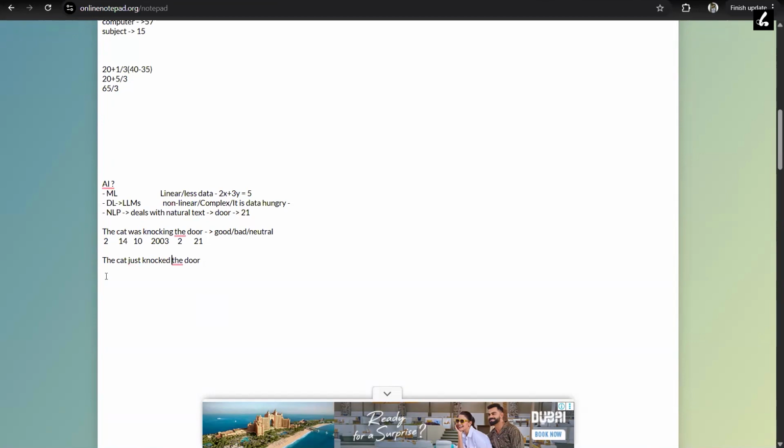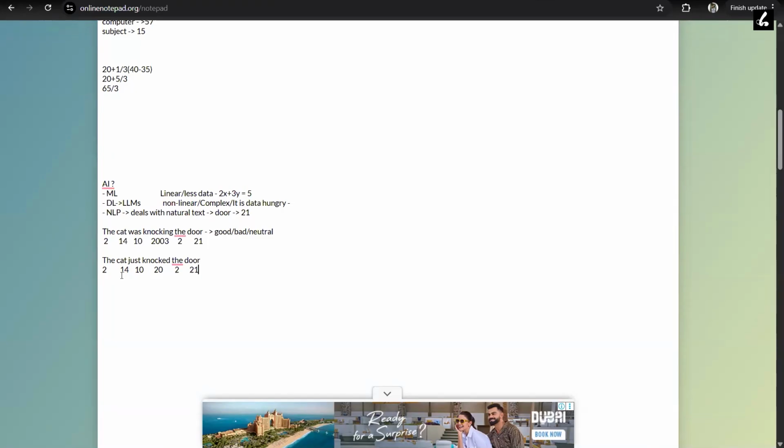It also has a very similar meaning, just the difference of tense, like it was past tense and this is also past tense, right? So it will be, let's say, 2, 14, 10, and it is 21, 20. It is again 2 and 21, 21. Both the sentences mean almost the same, right?